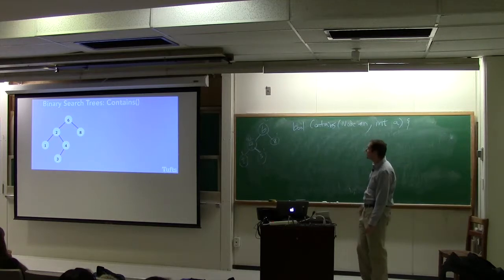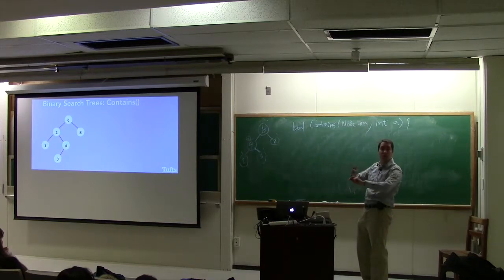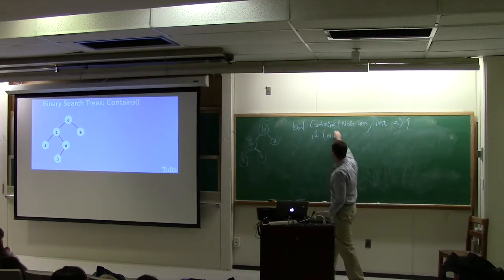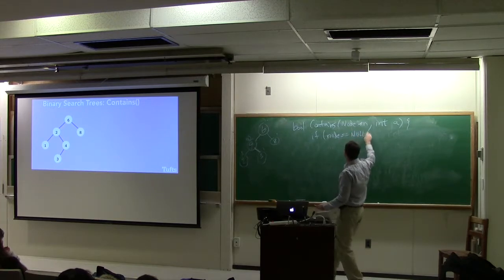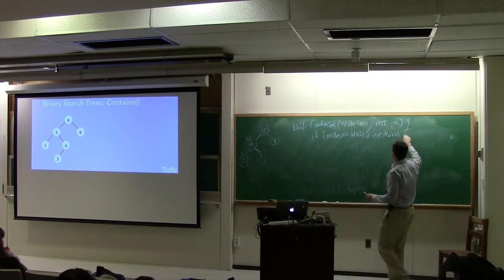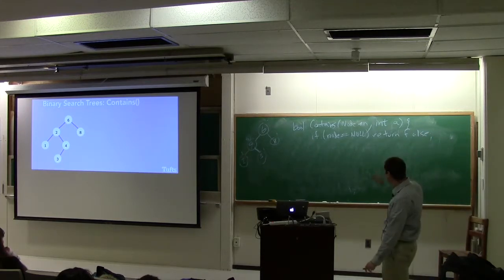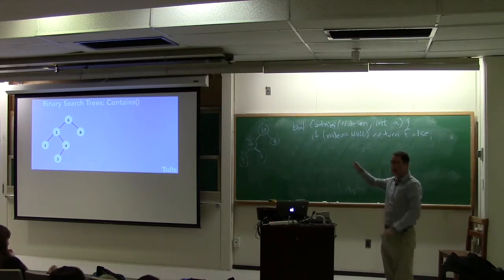OK. How about this? Can we say that if we're calling contains on some node and it's null, return false? Can we try that as a base case? So basically, if node equals null, return false. OK, because that will actually work as a base case. I like that base case, because then it'll say it does not contain it if it's an empty tree, which is a good thing. OK, so then we have to do some check here. Let's do the case where it is the one we're at. What do we do?